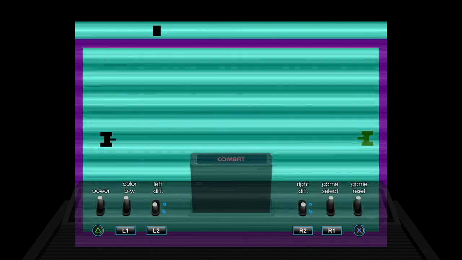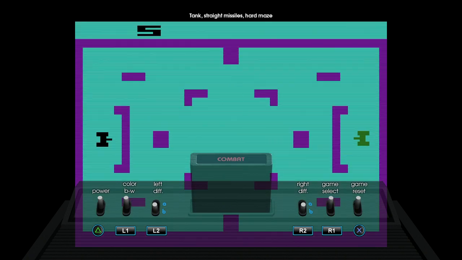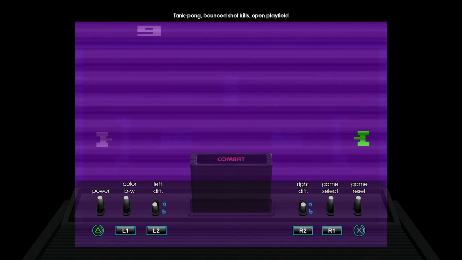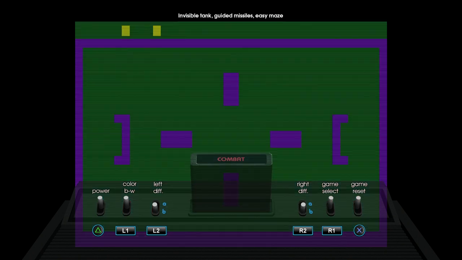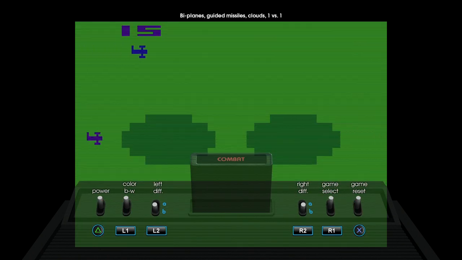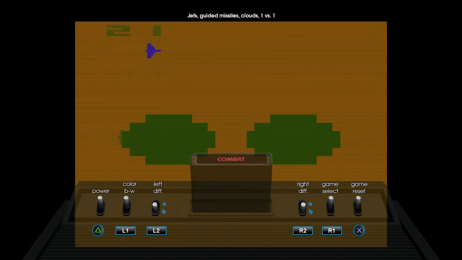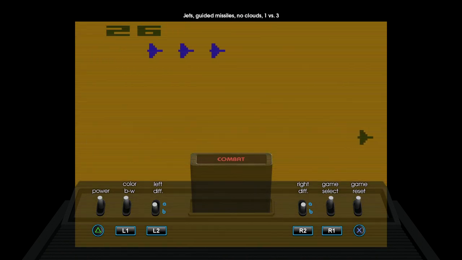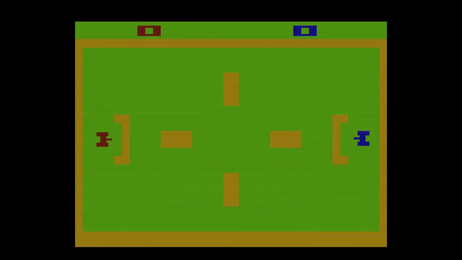That's it, select game. There you go, see, everything was different. Tank Pond, Invisible Tank, that's a hard one. And then you have Biplanes. I'll come to Biplanes in a minute, because they were loads of fun. Absolutely. And then you have Jets. We'll do that as well. Let's just get back to tanks, we'll go on that one.